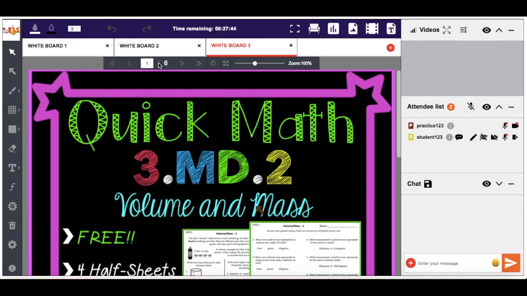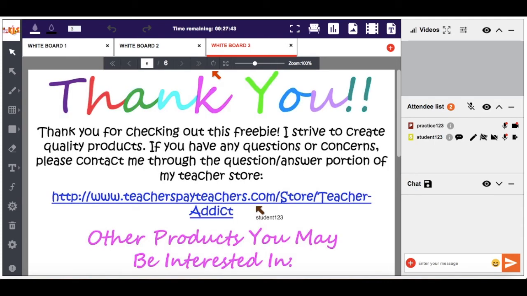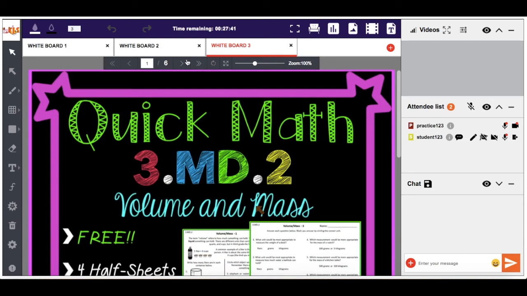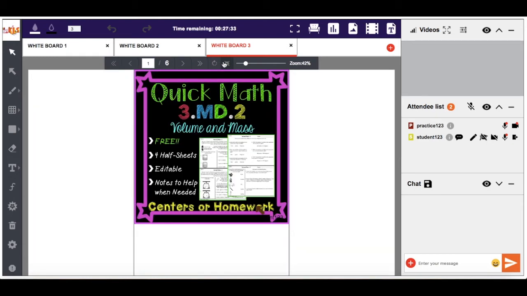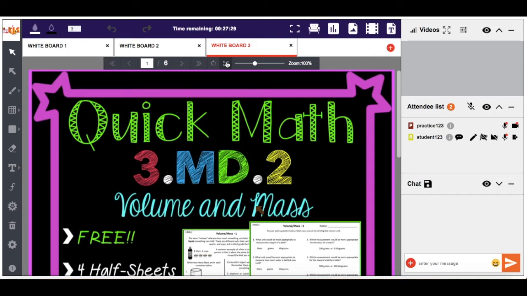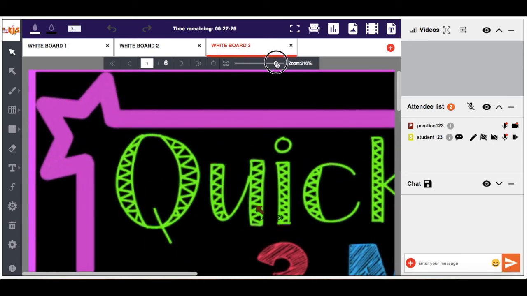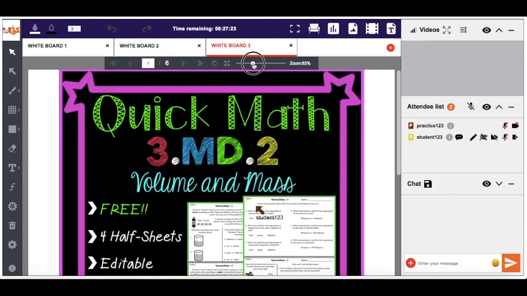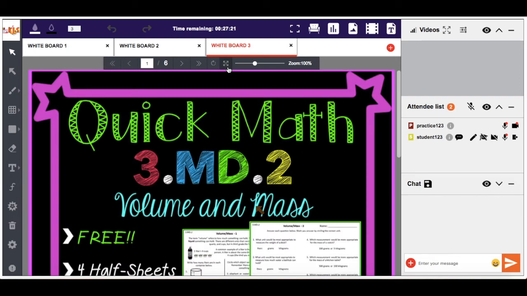And then I can go all the way to the end by clicking that button or go all the way to the beginning. Here, for this one, this is going to rotate your document. This is going to make your document compressed so you can see the whole thing on a screen, or just full size it. And then of course you can zoom in or zoom out your document as well.